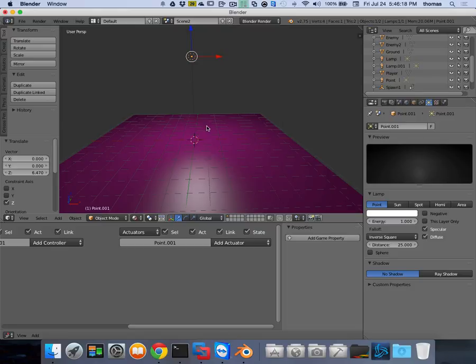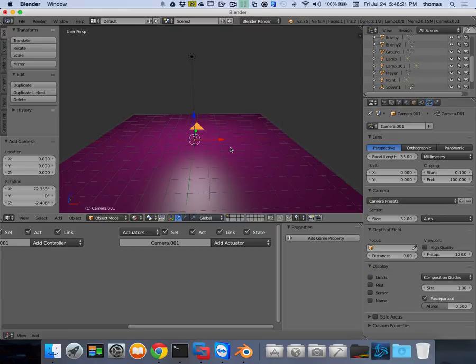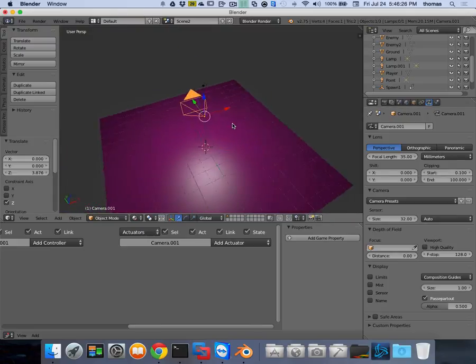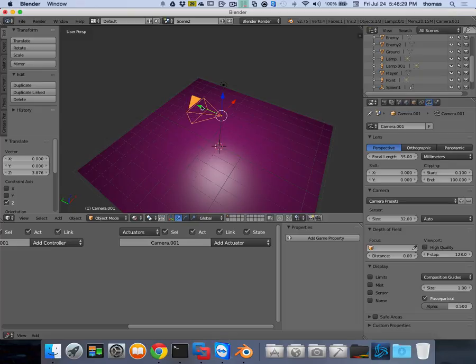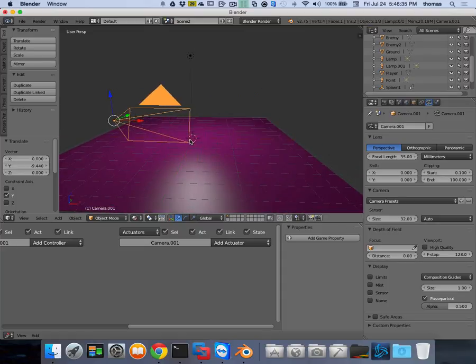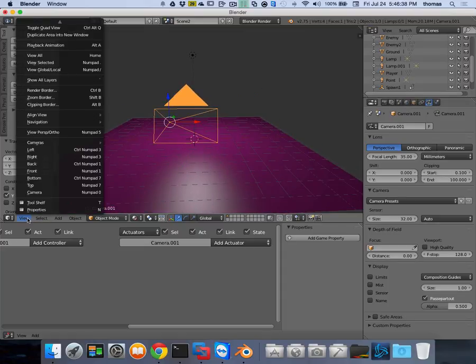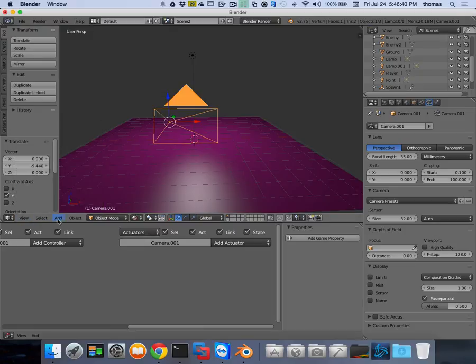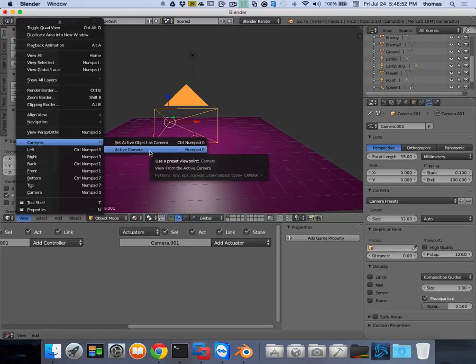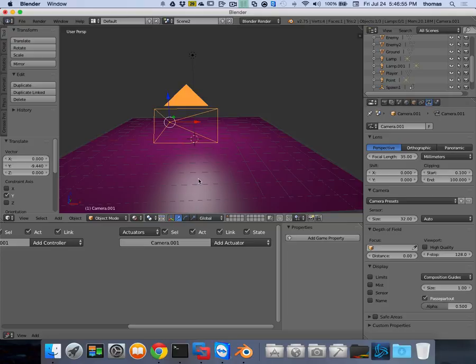And we'll add a new camera, Shift A, camera. If you notice, what's the default view for the camera? Take a look, it's pointing way over there, right? I can shift it over here, and I can view it. It's my active camera, right? Now it says set active camera object as camera. I can click active camera, numpad 0. If I go numpad 0, turn it on.